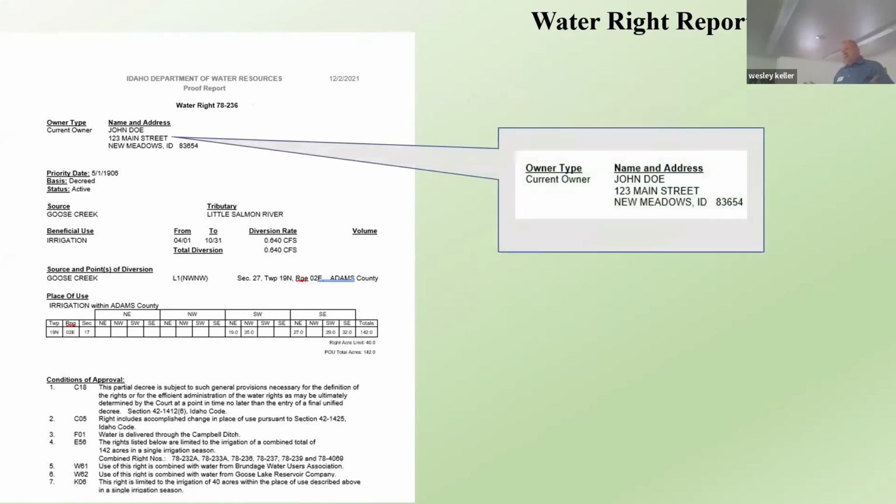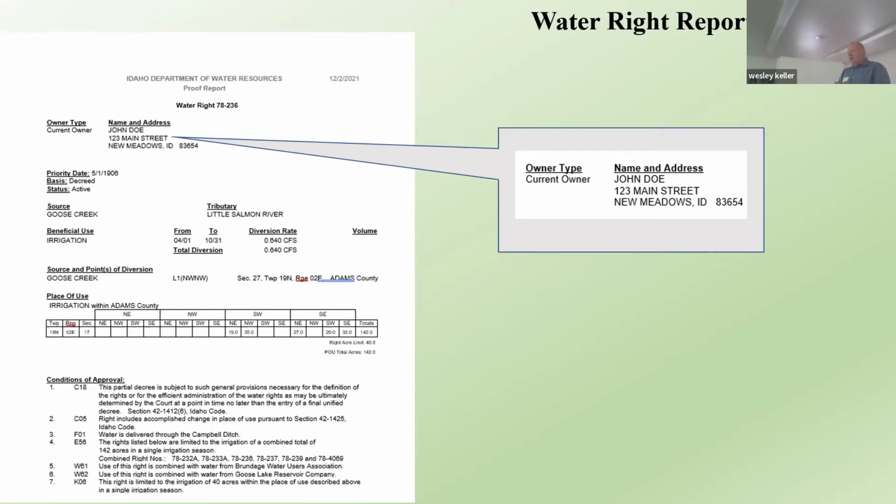Next is the owner of the water right. An important thing to note here is, as I mentioned earlier, water right ownership tracks along with the land ownership for where it was established. However, water right ownership doesn't automatically change through title company and deed. It is a separate process: when somebody buys a piece of property that has water rights pertinent to it, it is on the new landowner to submit a change of ownership to the department to maintain that ownership record.